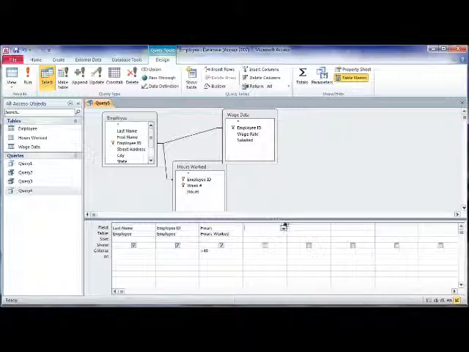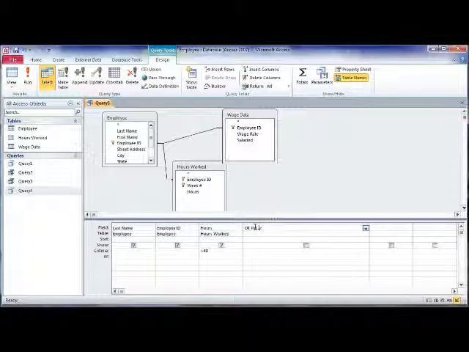Now our overtime pay is going to be a calculated field, and so we're going to give it a field name, OT pay. We're going to give it a colon. Now remember that we are showing only the overtime pay, not the total pay. So this is going to be multiplied by their wage rate times 1.5 because it's overtime pay, and only the hours they worked minus the first 40 hours.